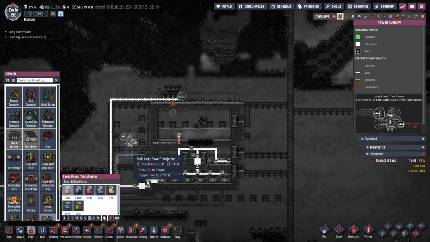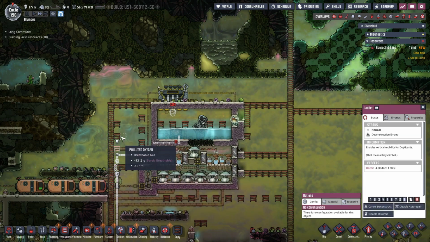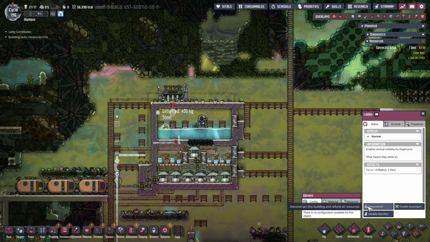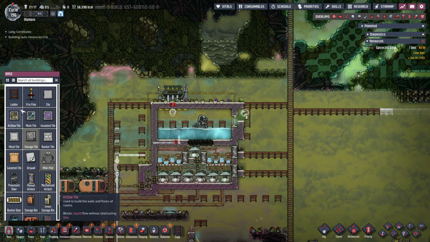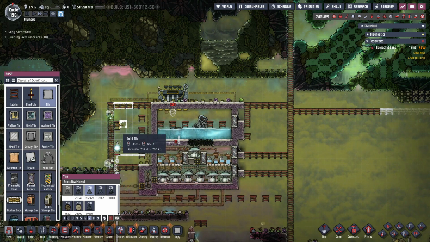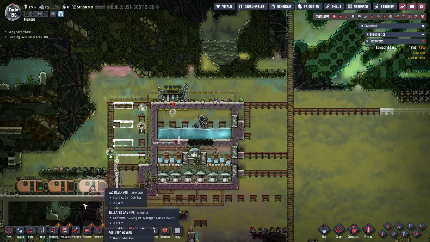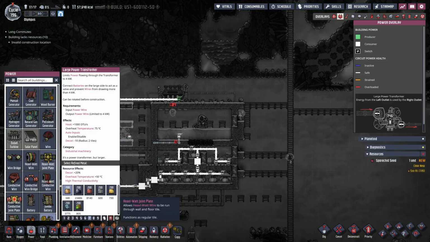That means we need one of these. All right, good. So let's get these deconstructed. Okay, let's get a couple of these ready. I'm going to put that there, this here, and this here. We're just going to do that. Then I'm going to take one of these and stick it right there.